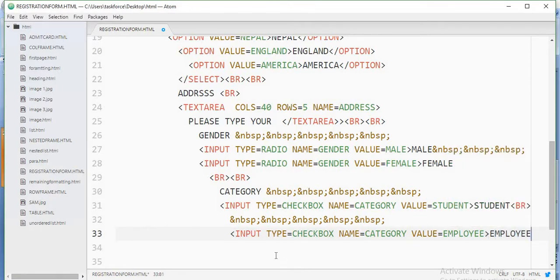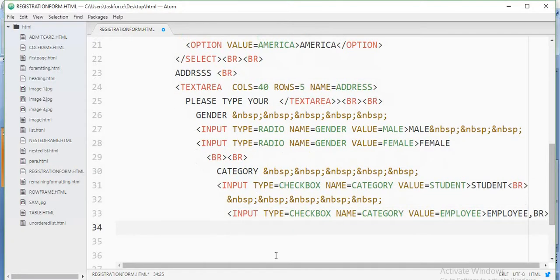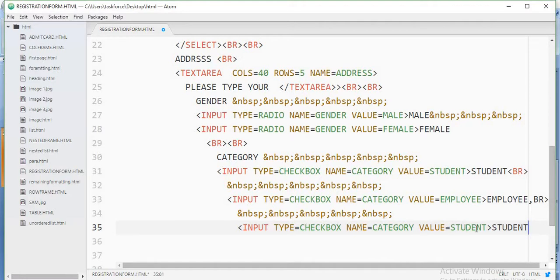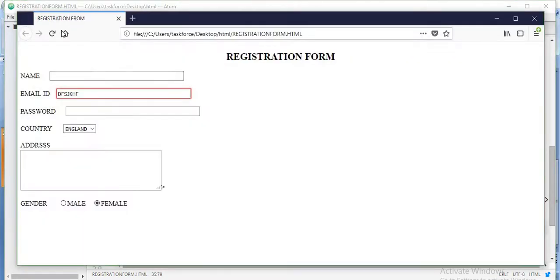We are going to use break here, we paste it here. Right now we use others, and we just type here others. We saved it here, and we refresh it here.